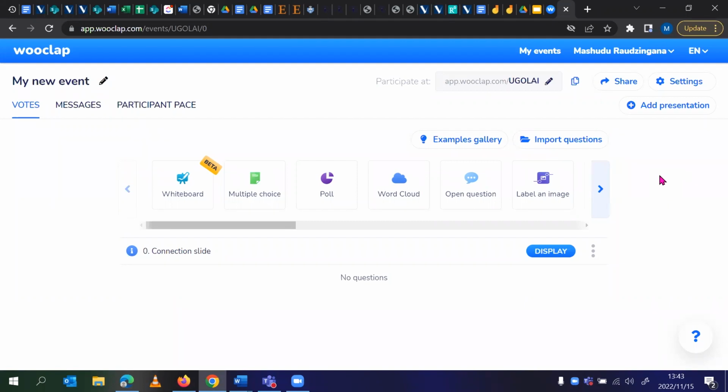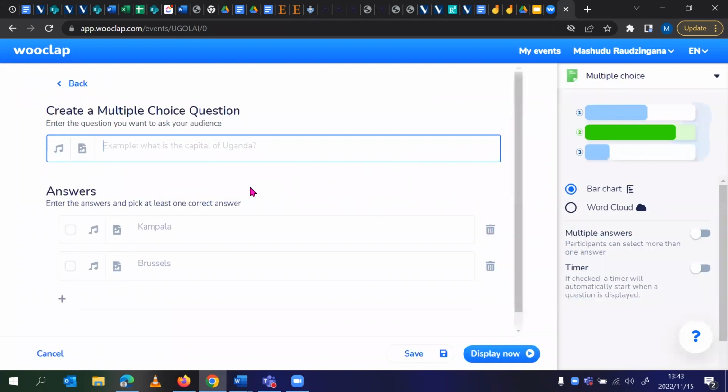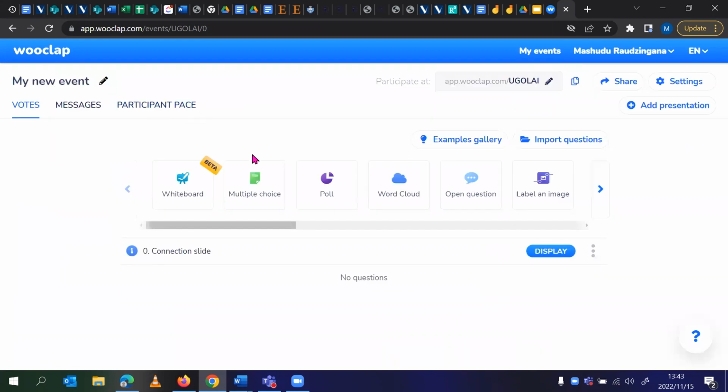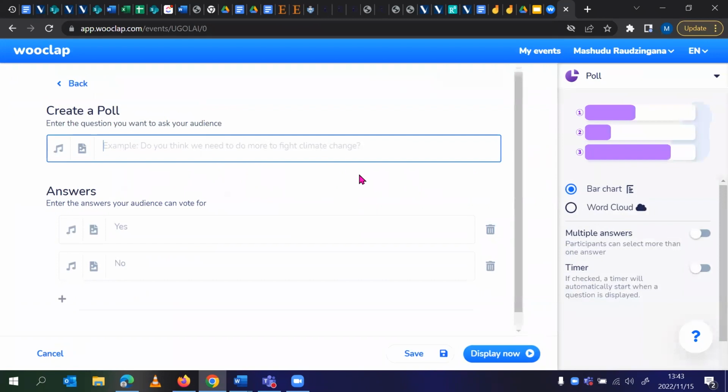So in this case, I'll create a multiple choice question. Let me just create a poll, because we don't necessarily have a poll tool on Brightspace. One would use the multiple choice option on Brightspace.